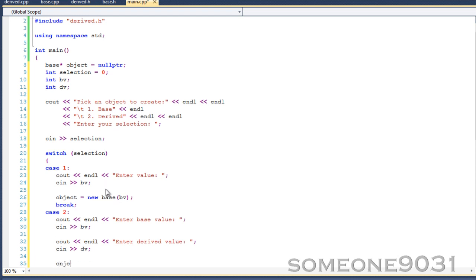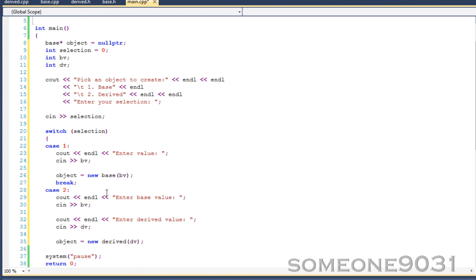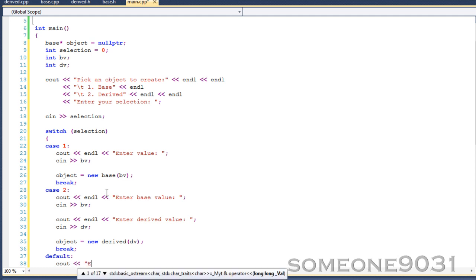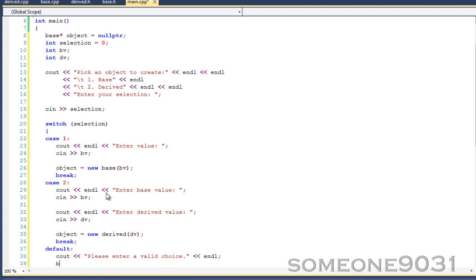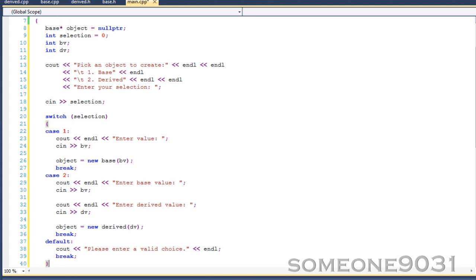Then object equals new derived(bv, dv). And then let's do default: cout "Please enter a valid choice," and endl. And let's break from this as well. Right, so we have our program.